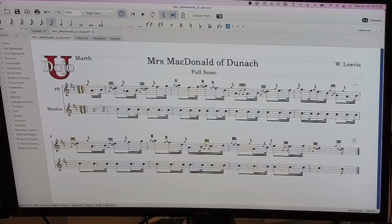Ready and a go, E and a 1, E and a 2. Now that doesn't really make sense because we're in a 2/4 march here. Maybe I was going a little too fast. It's another reason a metronome might help us here. I'm just going to slow it down a smidge. Here I go. 1, E and a 2, E and a 1, E and a 2.